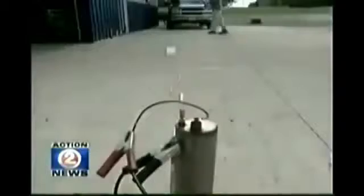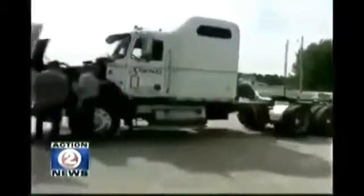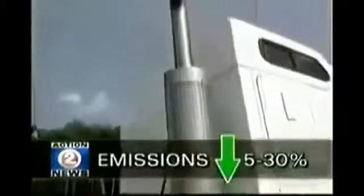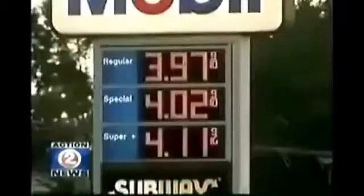Today, Fran Giroux was in northeast Wisconsin, demonstrating to truckers how his hydrogen boost system works. It started on cars and is now being installed in diesel trucks like this. Giroux says test results show an increase in mileage from 5 to 15% and a decrease in greenhouse gas emissions from 5 to 30%. Total cost savings, the company reports, anywhere from $5,000 to $15,000 per truck per year. And that's if gas prices stay constant.